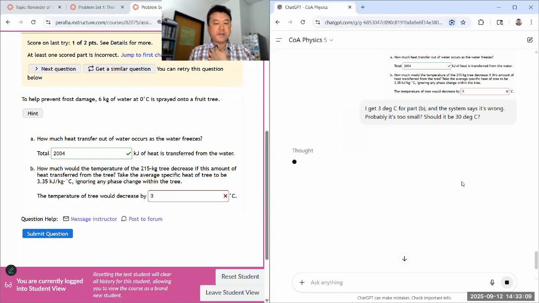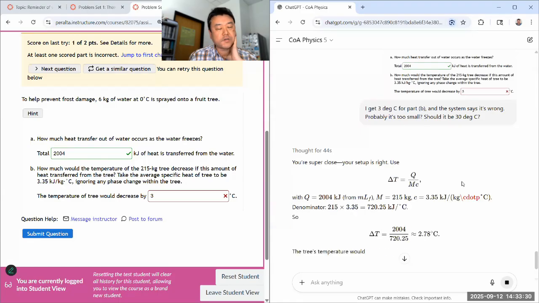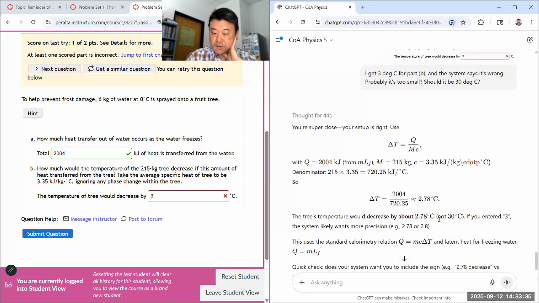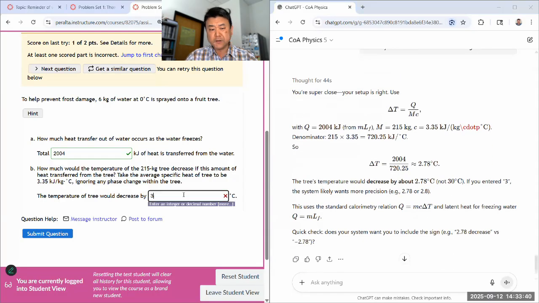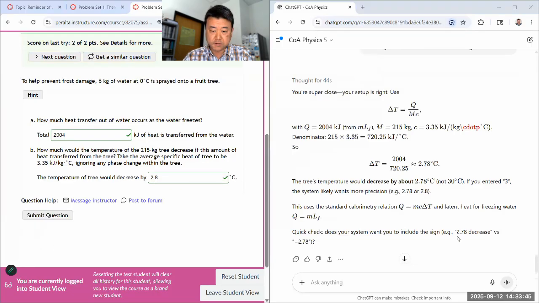After this, let me find an ideal gas law question and ask it that. But I'm getting lots of things to fix in about 3 weeks. This is your first and not the last, but last thermal physics question in a while. So the issue is specific here, it doesn't really like 2.78. If you enter 3, yeah, more precision. Yeah, that's exactly it. Even 2.8 would be within the 1% precision that the thing uses.